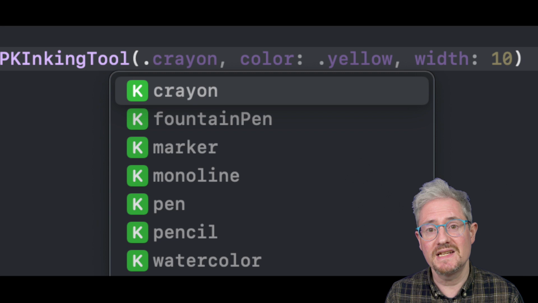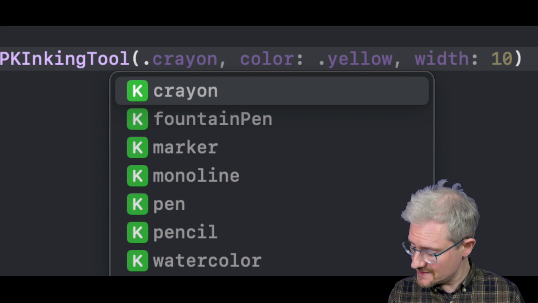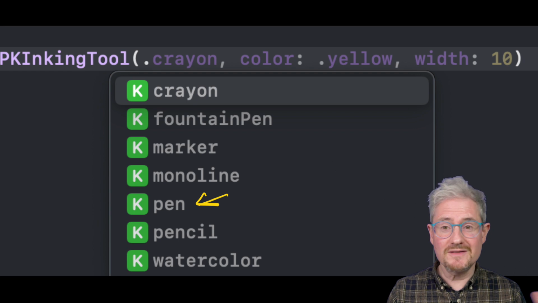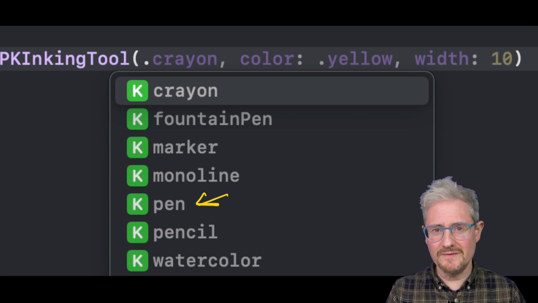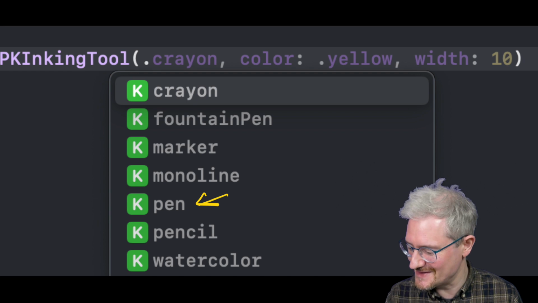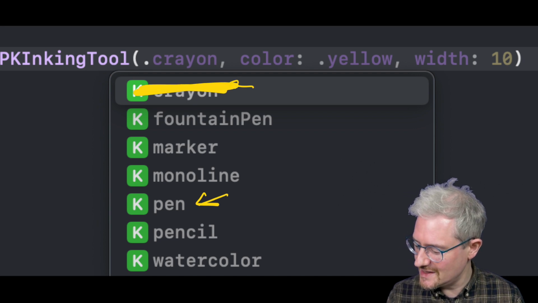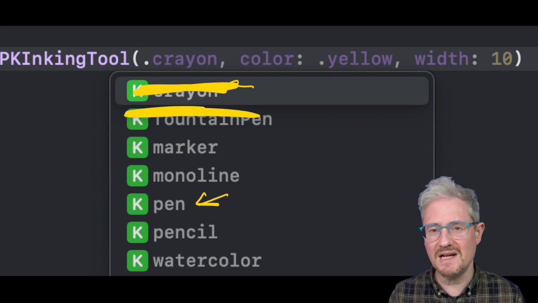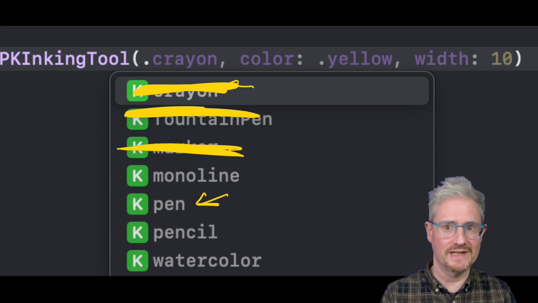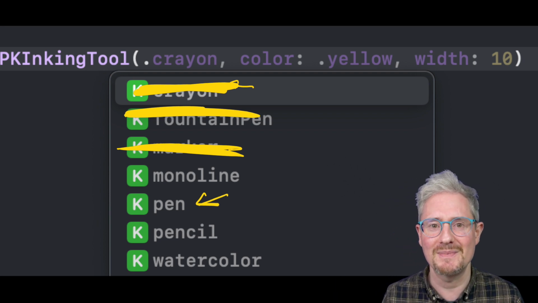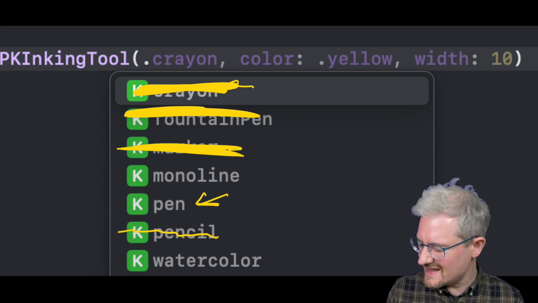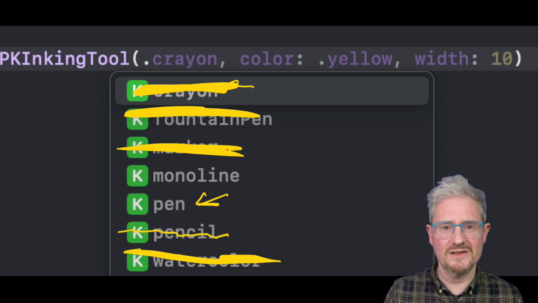So this week I was having a tinker with some of the different ink style options. Pen is the one that I've always used. These other ones don't really work, since you can't really draw on video with crayon. It just doesn't really show up. You need a white surface or something. So crayon was no, fountain pen kind of weird. Marker is a bit translucent, so that looks all weird, and I'd have to figure out some rendering and compositing stuff to make that happen. Pencil, I don't know, I might, and watercolor is not going to work on video.